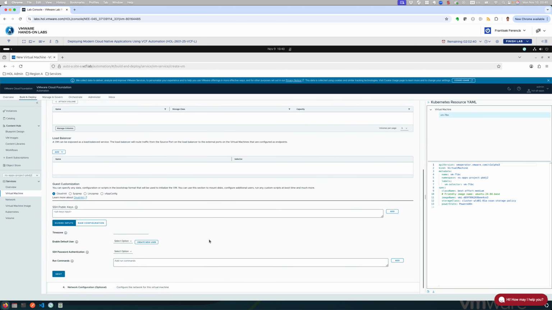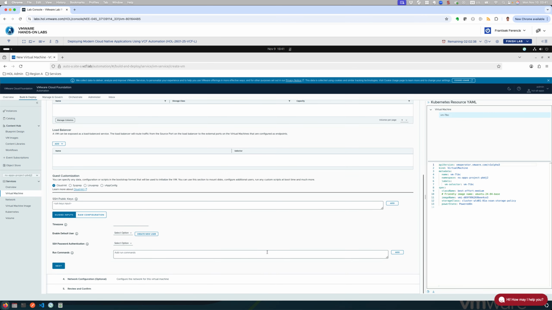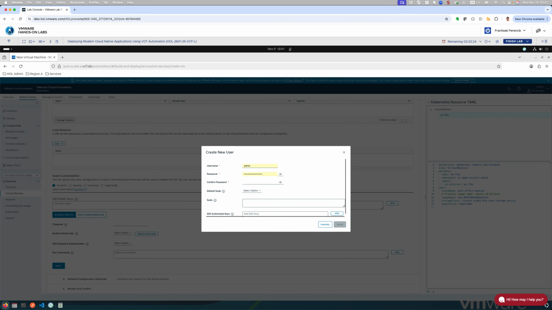Yeah, so this is really awesome. But however, let's just go for a part where we have a user option here. We will create new user to just make some example of usage of automation.